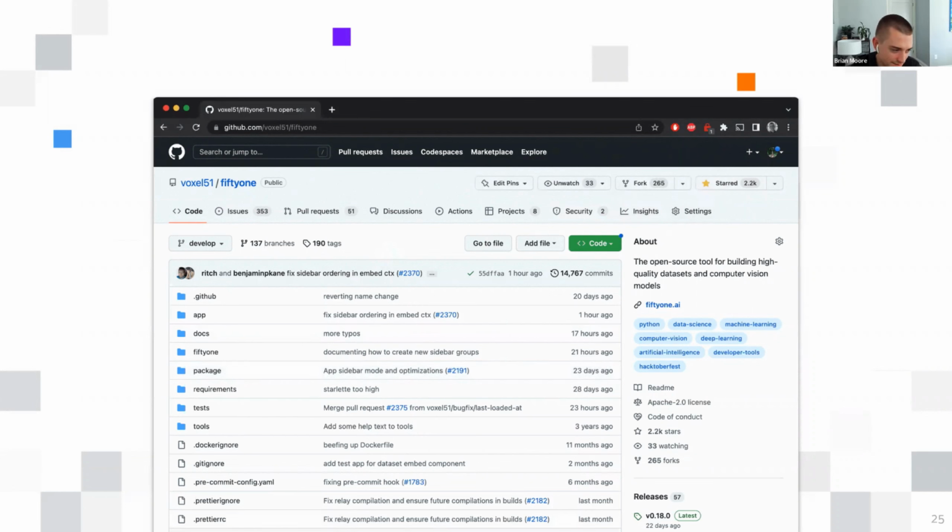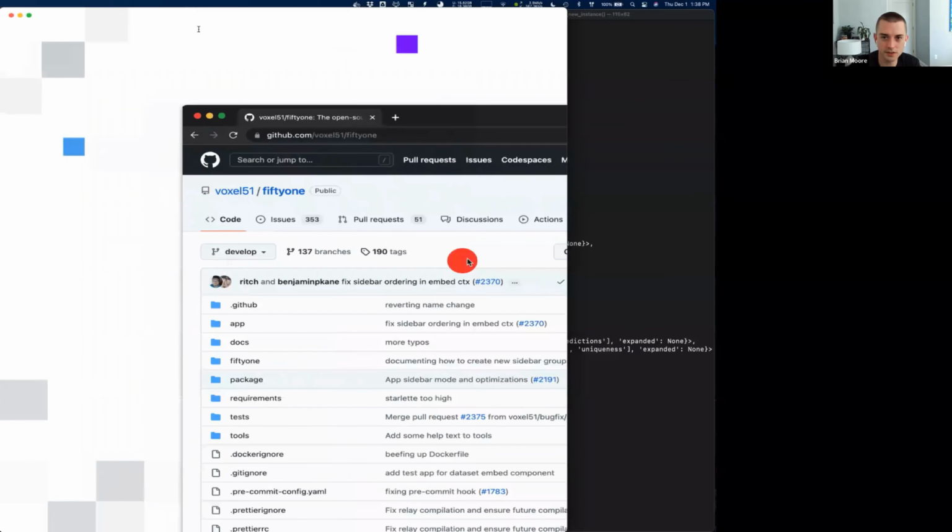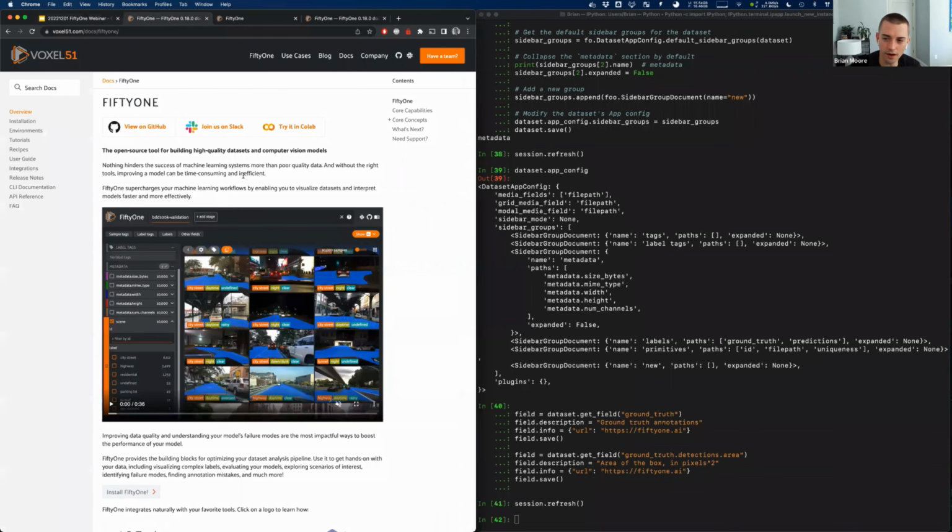See, Tony has an interesting question. So a question around working with video tensors and more generally, where is the data stored when you're working with 51? It's a great question. So, just to clarify, open source 51, it's really designed to be an individual sort of local experience for a user.